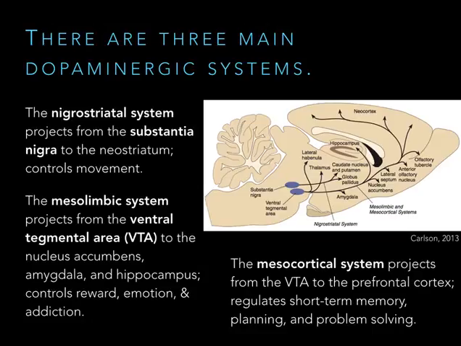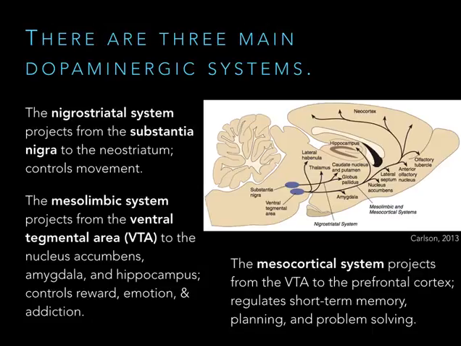And then those two regions are going to project in three different pathways to mediate different activities. So we'll control our movements to some degree by the nigrostriatal system, so from the substantia nigra into the striatum, into our basal ganglia. So that's going to allow dopamine to regulate movement. We'll see this is very important in Parkinson's disease, but dopamine does other things as well.